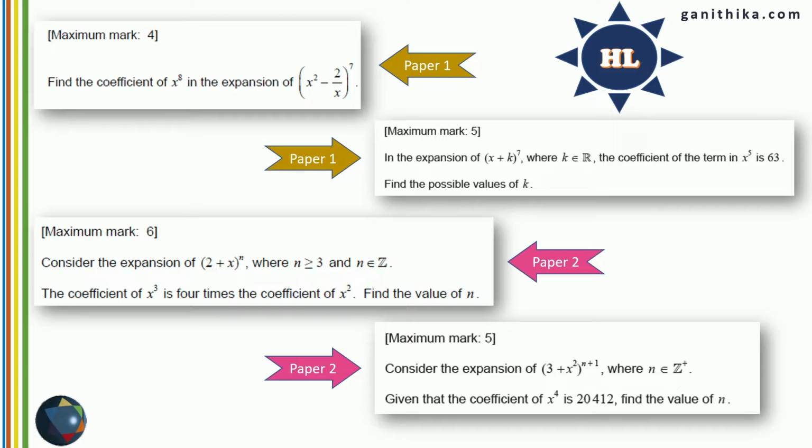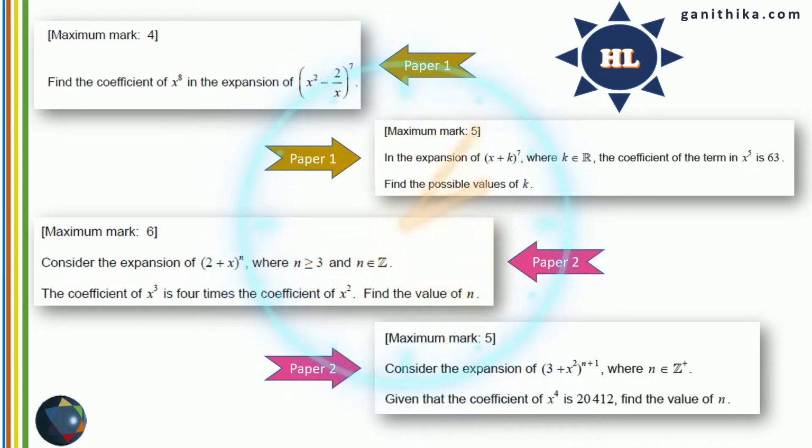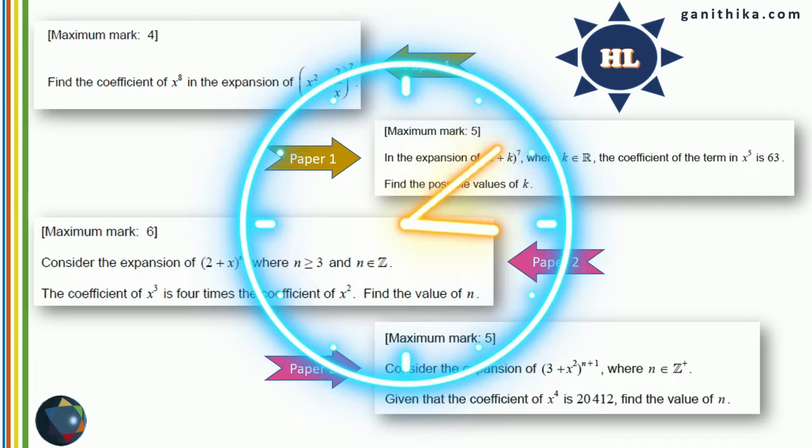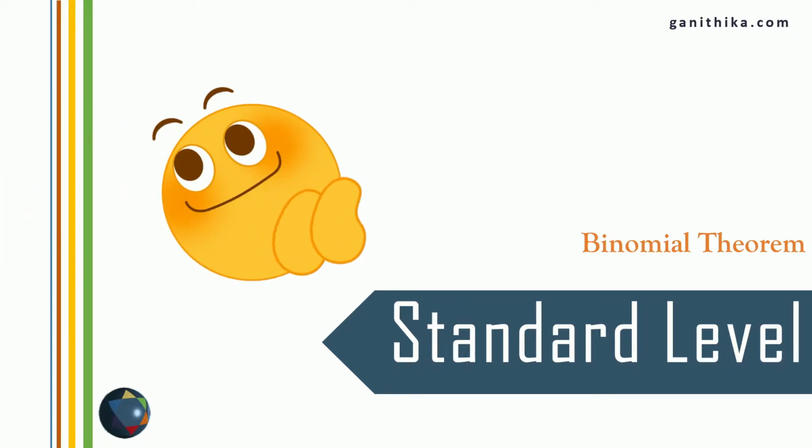And the first 2 questions can be done by the standard level students. So the higher level students can take around 25 minutes to complete these 4 questions, whereas the standard level students can take around 15 minutes to complete the first 2 questions with calculator. So if you are ready, we can proceed with the standard level questions first. I hope you have done them all and your answers are ready in front of you to check the solutions.